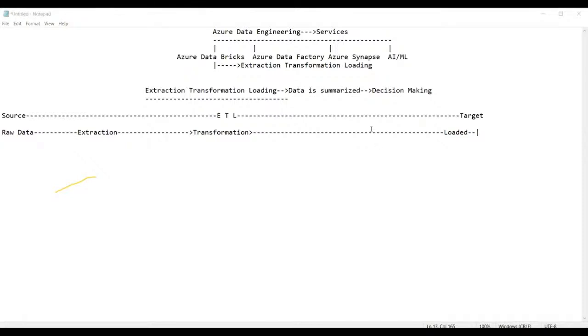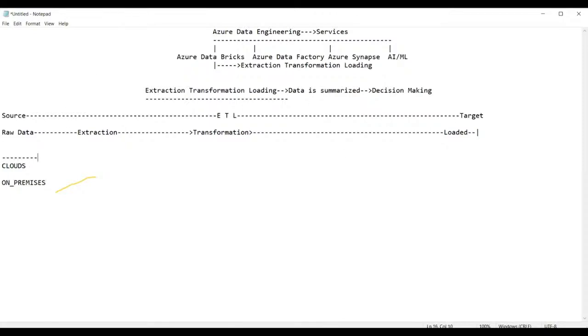Okay. So before we see some examples of how this process takes place, let us try to understand a few more things here, then we'll come back to this. Let us try to understand, first of all, what is a cloud and what is on-premises. Then we'll come back to this. So first of all, let us try to understand what is cloud.